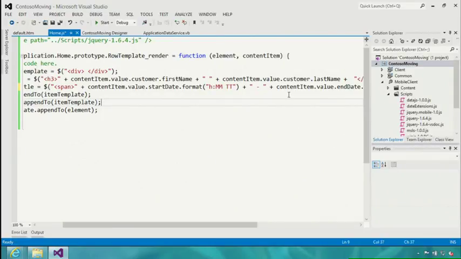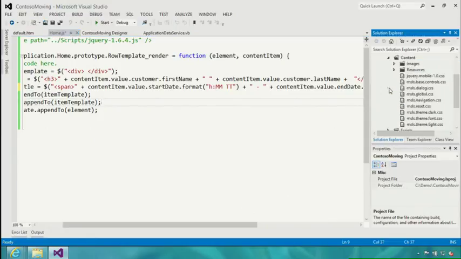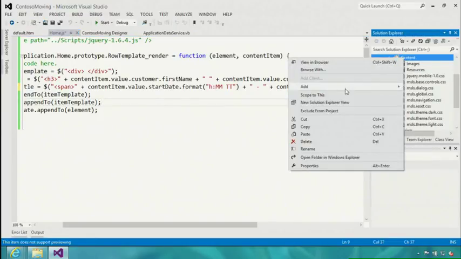This is something we're going to invest in the product for you, but let me show you right now how we can go interact with that a little bit on our own, just with standard CSS and JavaScript. So let's go over here. Let's go into our content area. Let's add a new item.